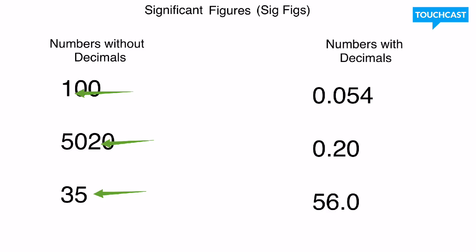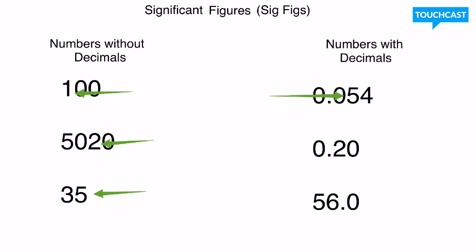Moving on to numbers with decimals, 0.054. This again is a measurement, centimeters, milliliters, something like that. But now we are going to draw an arrow from left to right. So a different rule when we have a decimal. Left to right, stopping once again when we reach the 5. So the 2 zeros get crossed out. Again, they're still there, they exist as part of the number, but they are not significant.